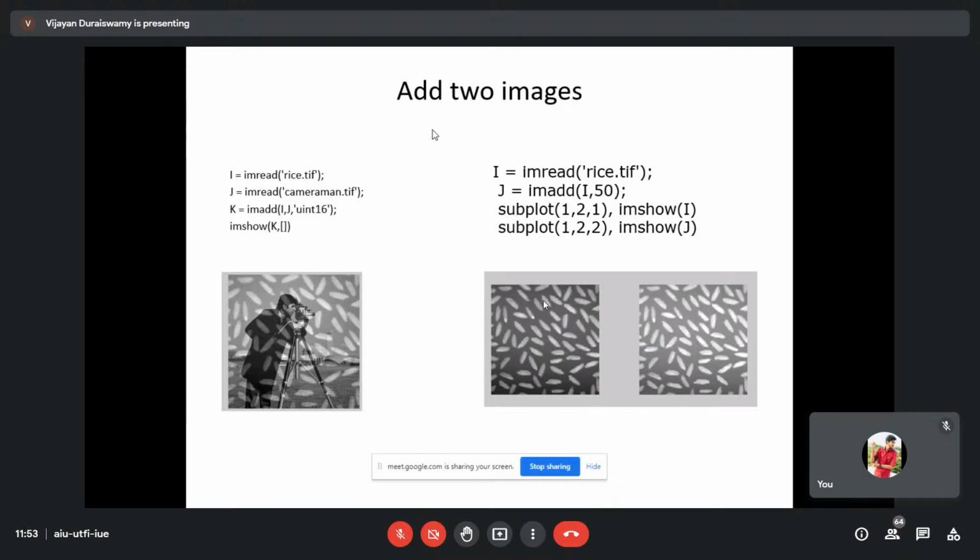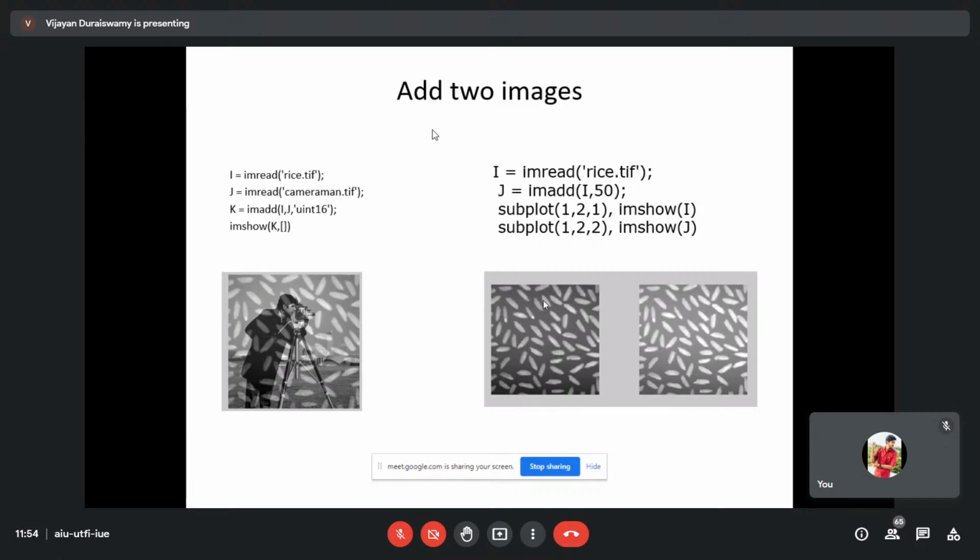So I already told you, once you want to do some mathematical operations, the size of the arrays should be the same. Otherwise, you cannot do these mathematical operations, and you will get an error also. Suppose you ask me, sir, what happens if I try to add arrays of two different sizes? Nothing will happen. You will get an error message in the command window, that's all.